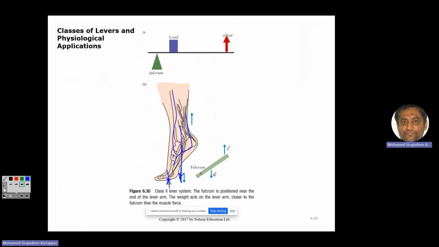Because the weight is going to pull you back, it is going to rotate you above this point, which is a clockwise rotation. So you need a force up to stop you from rotating and coming back to the floor. I have to put it like this to imitate this picture. My load is trying to rotate me this way, but it is stopped by another muscle here. What is that muscle?